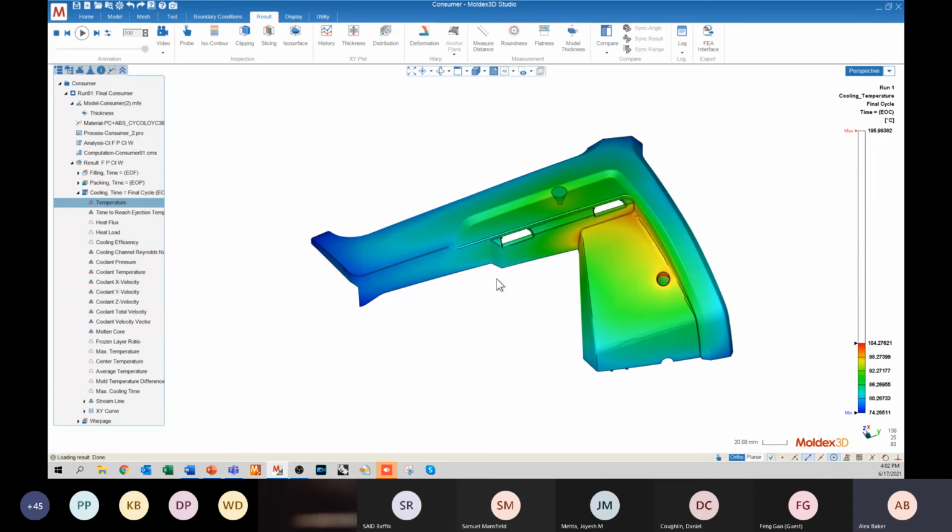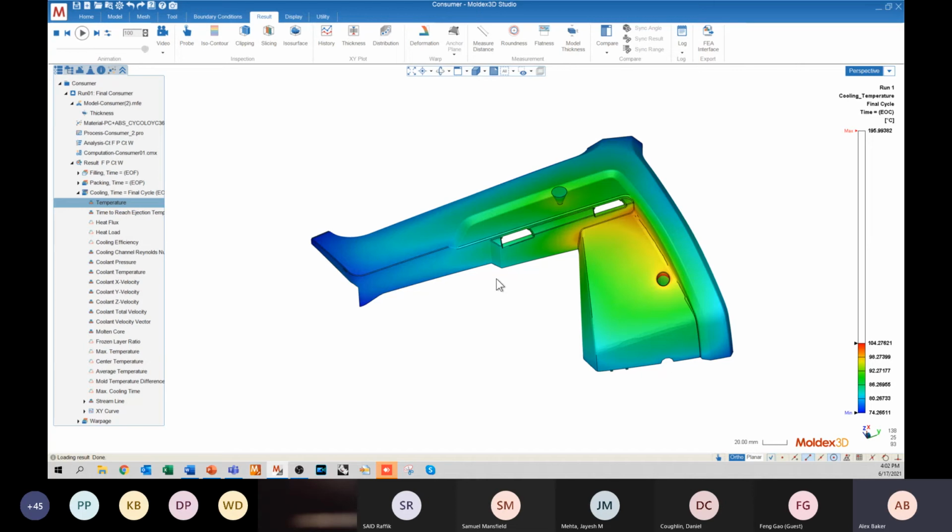And I can't emphasize enough how important it is to look at the filling, packing, and cooling results before you look at the warpage results. I see so many users go straight to the warpage results. They're all gung ho. You know, we finished our warpage analysis, we got some results, we want to look straight at the warpage analysis, and then there's a bunch of questions created that are not really answerable. You know, for example, why is the part warping like this? Well, then it's a scavenger hunt.